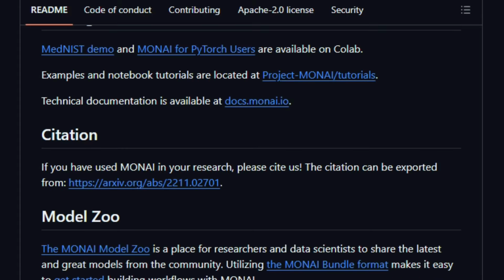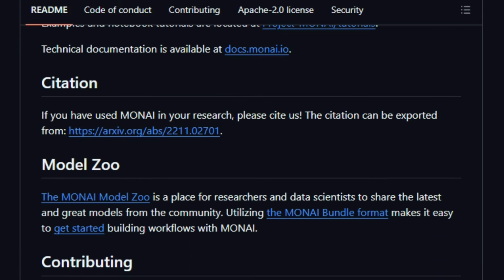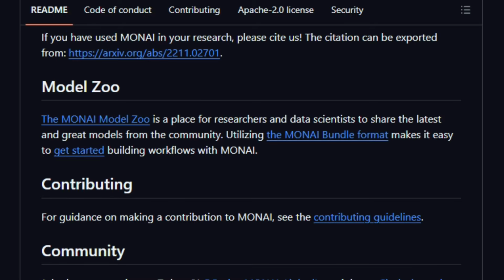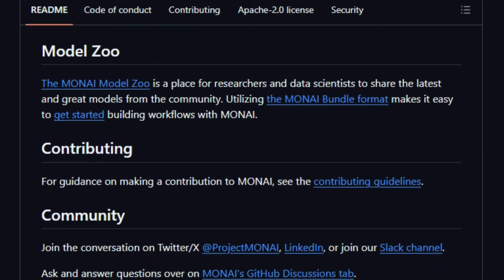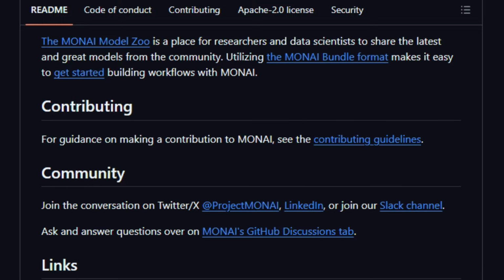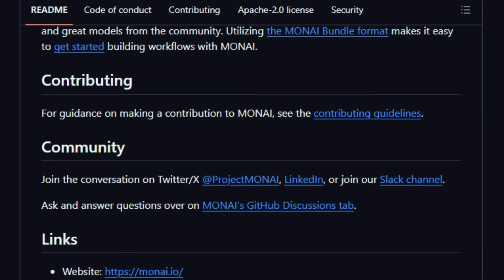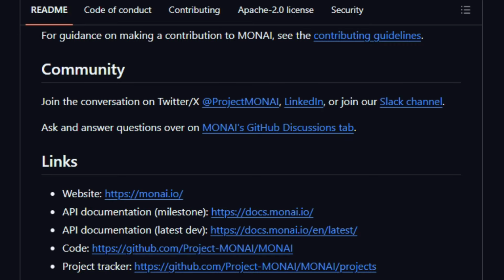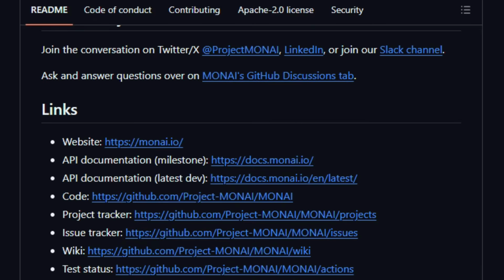That shared foundation means less reinvention for teams and more reuse of proven components in imaging AI, thereby shortening development time and raising reproducibility. In short, what makes MONAI special is its targeted alignment with healthcare imaging, its end-to-end nature from pre-processing to evaluation in one ecosystem, its community-driven model sharing, and its performance-ready architecture, all of which allow teams to build cutting-edge medical AI systems more efficiently and reliably than using generic tools alone.